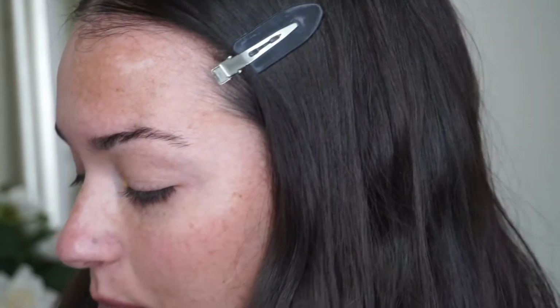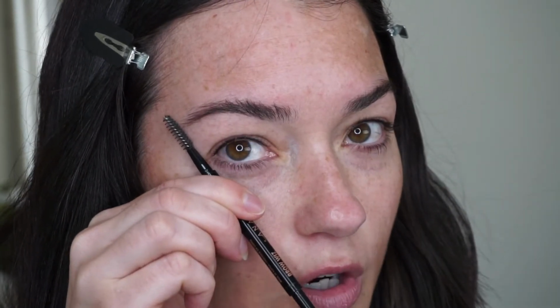So I am going to start with my eyebrows and I just use everyone's favorite Anastasia Brow Wiz and I use medium brown. I don't go too crazy with my eyebrows. Mine are pretty full, so I just kind of lengthen them. That's my main issue. So I always start with the tail and you want to extend it down from the corner of your eye, and mine are very short.